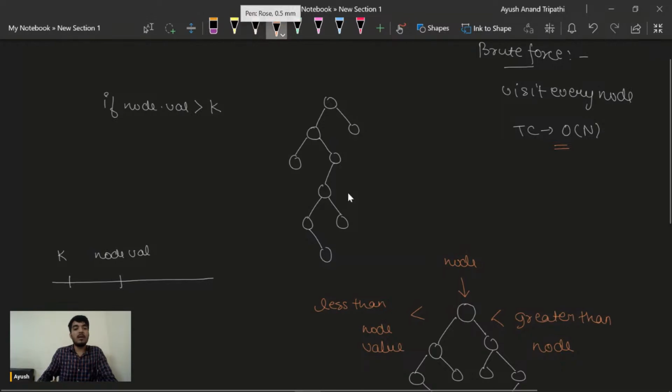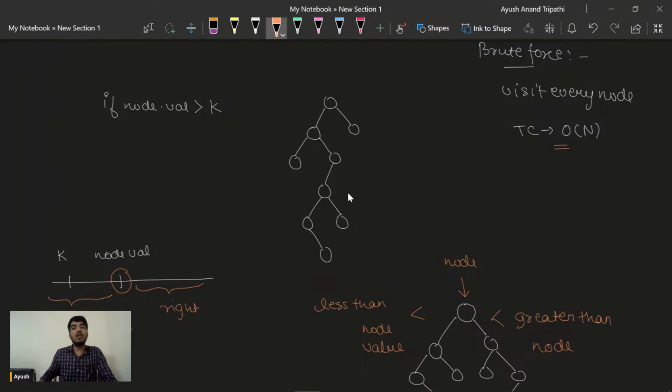So currently we are at our node value, and we know that all the nodes having value less than the node value are in its left subtree, and all the nodes having value greater than the node value are in its right subtree.